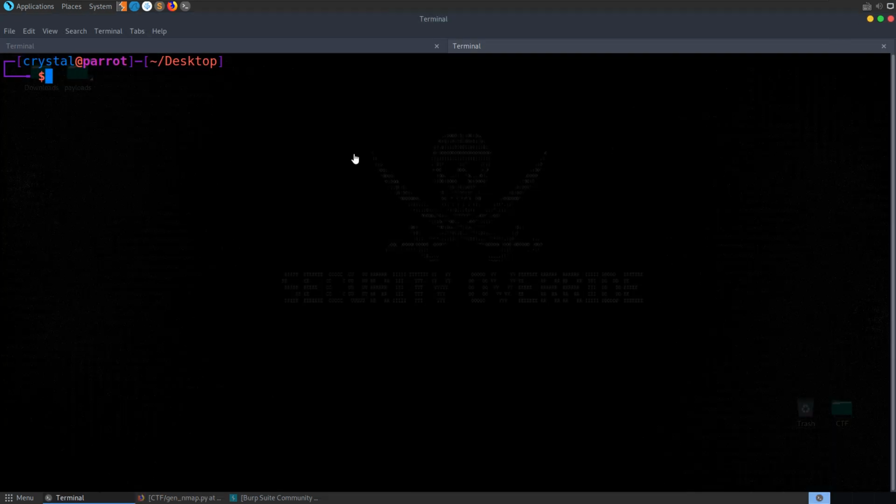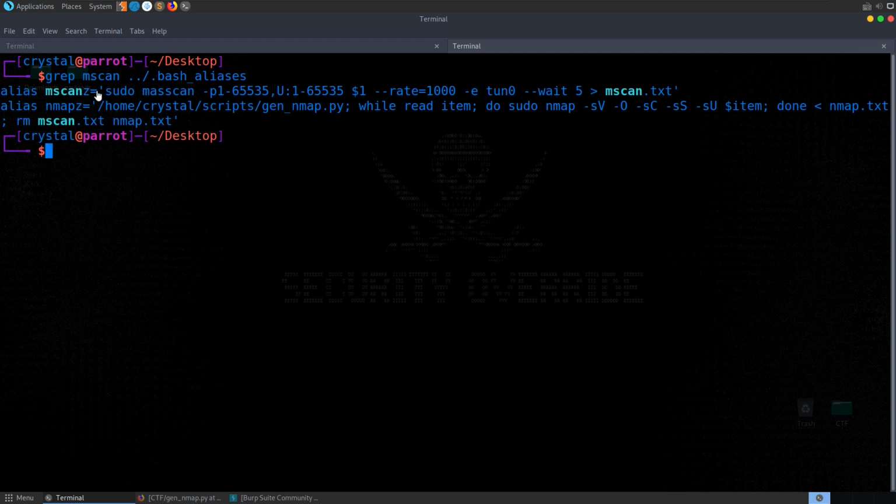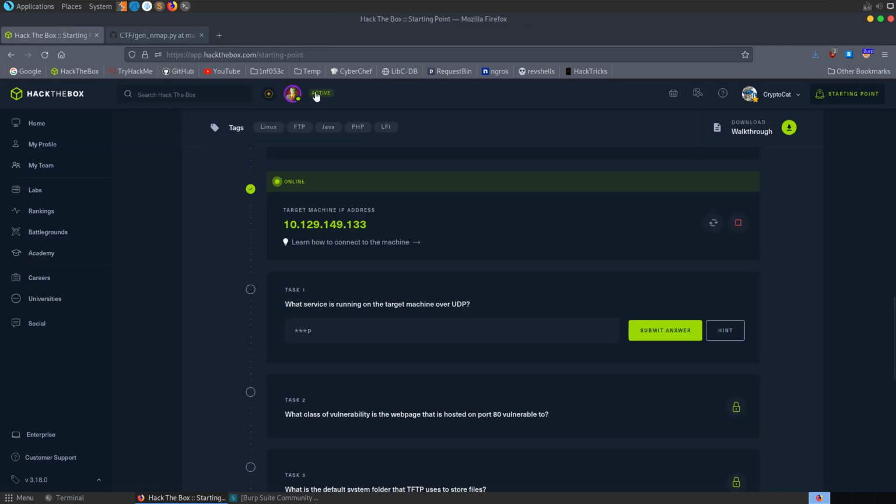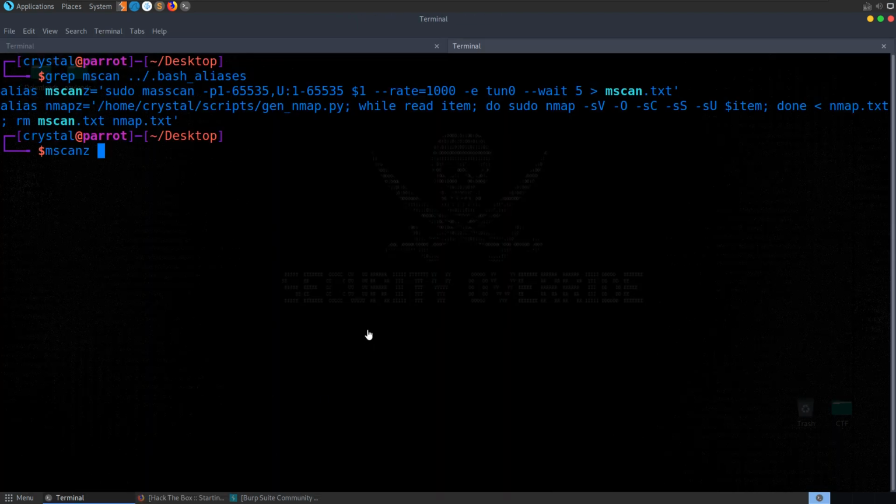As usual, I have a bash alias set up here, so I'm going to grep masscan from bash aliases, and you can see that if we run mscans with the IP address, and it does have to be the IP address for masscan, it doesn't take a host name. If we run that, it's basically going to run all TCP ports, all UDP ports, on the IP that we provide, and it's going to do it at rate 1000.